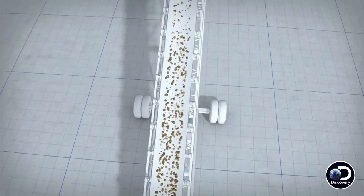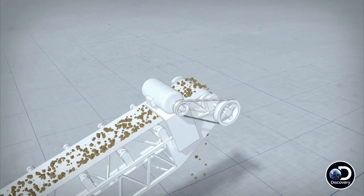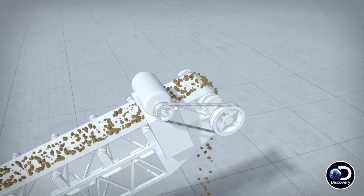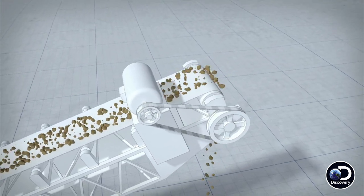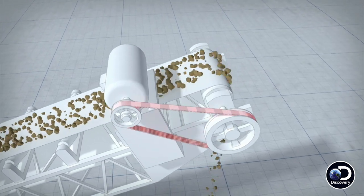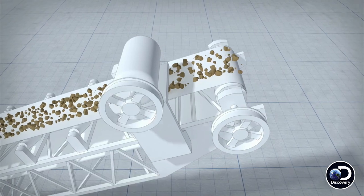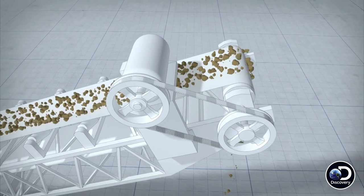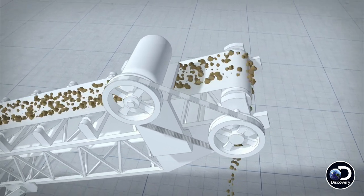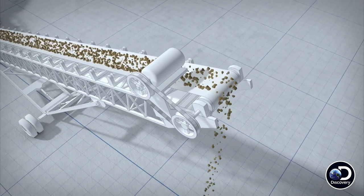To hit Tony's target, Monica has been loading too much pay dirt. The more weight she puts on the conveyor belt, the more strain it puts on the drive belt, which has caused it to slip, heat up, and smoke. By increasing the size of the pulley, there will be more contact area, which means the drive belt will have more grip and be able to handle the increased load without slipping.